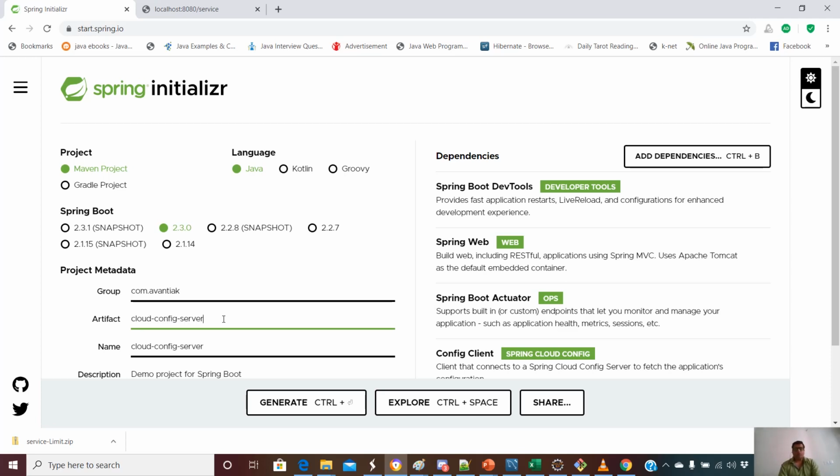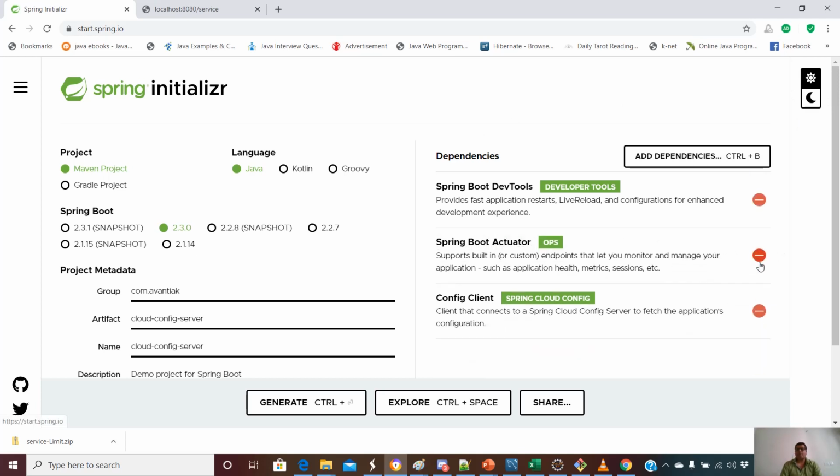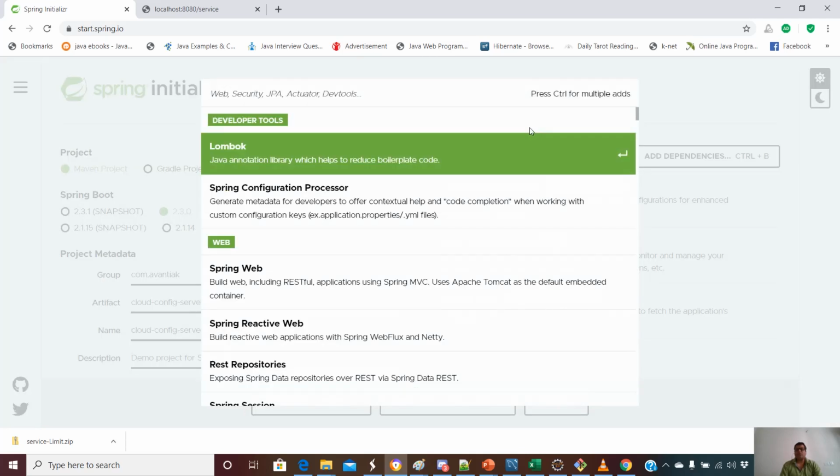We don't need these dependencies. Web, we didn't need it. Actuator is also not needed, but config server we just need. So let us add config server.